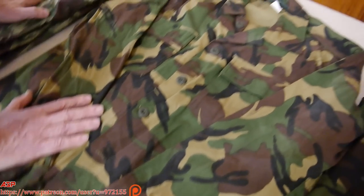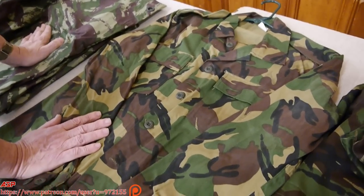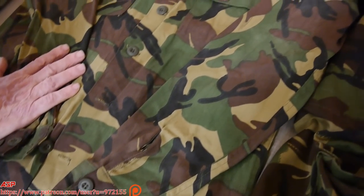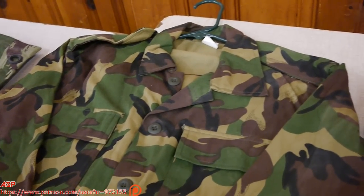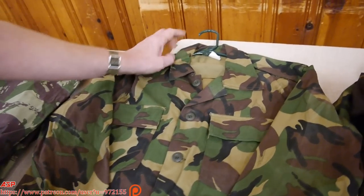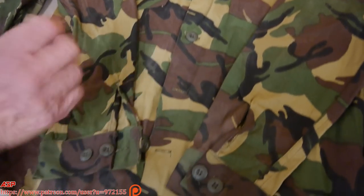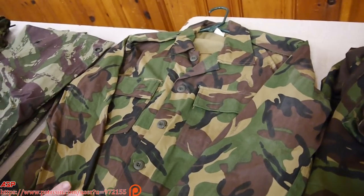I was talking to the guy and I said, I saw that Iraqi uniform — they seem to copy your uniform. He started laughing. He said in 1989 the Ministry of Defense had realized they had stocks and stocks of desert camouflage and were still buying more than they really needed. So they offered to sell it to their friends the Iraqis. So the Iraqis ended up with disruptive material pattern in the desert that was British Army issue. And then when they had to fight the Iraqis in '90 and '91, there was a problem of friendly fire. Similar to what happened at the Battle of San Jacinto — where the Texicanos had to give the Tijanos little cards to stick in their hats so they wouldn't be mistaken for Santa Ana's troops — many Commonwealth soldiers were given bits of American kit like the desert camouflage or a boonie hat with the chocolate chip, anything to make them look a little different from the Iraqis they were fighting.